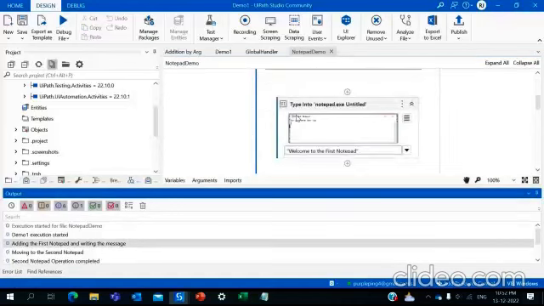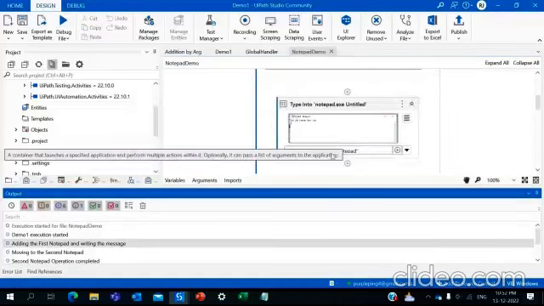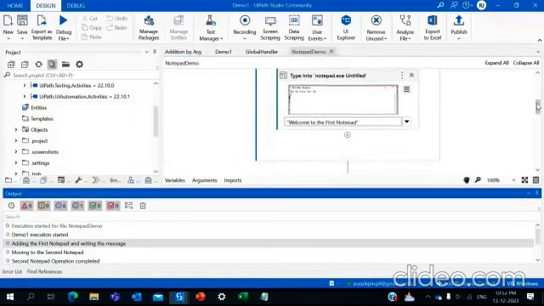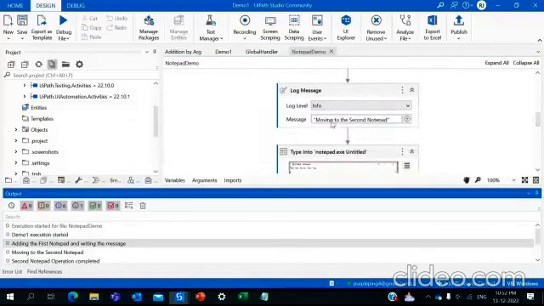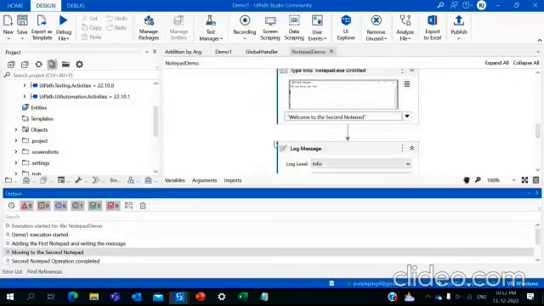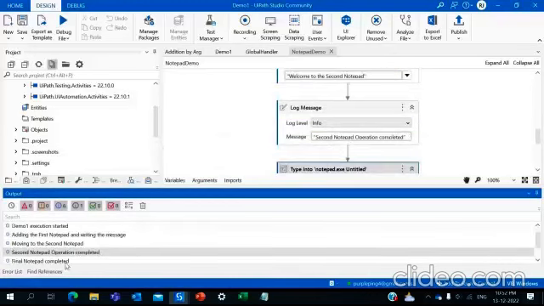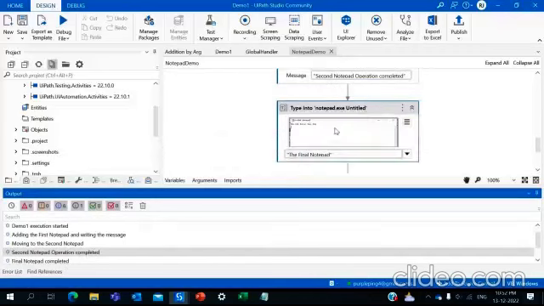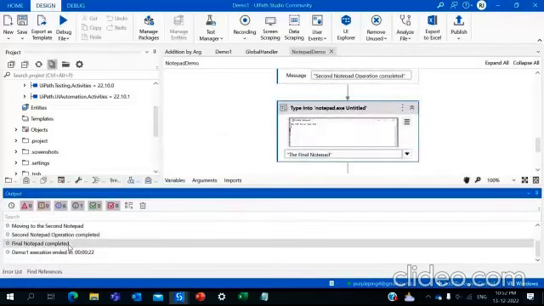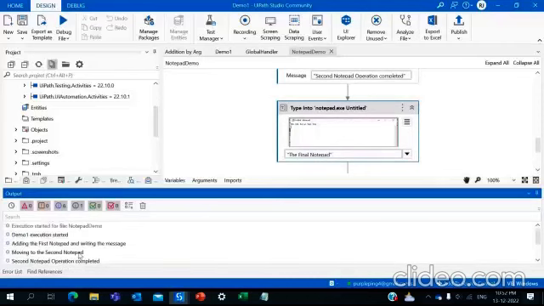It wrote the message in the notepad. The next log message is moving to the second notepad. Then it opened the next one, wrote this message, and then the log message, second notepad operation completed. It opened the next one, then it wrote the message. So this is a happy path.